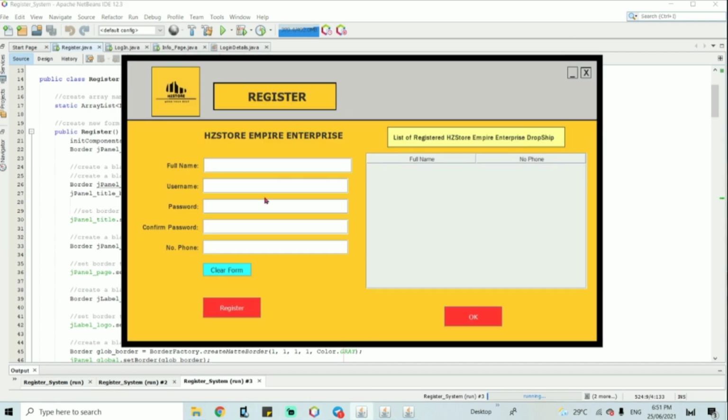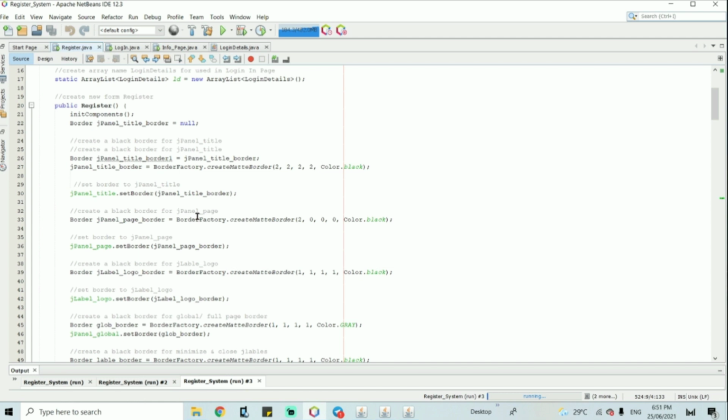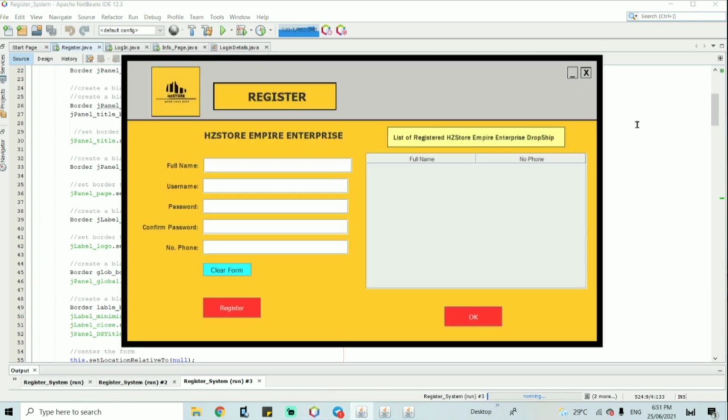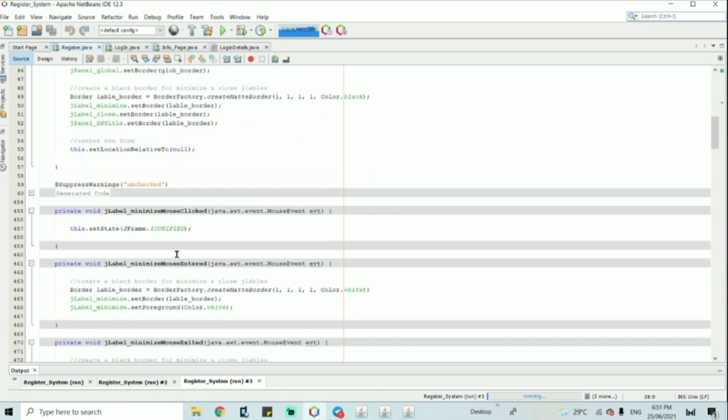For example, this coding is also to create borders, for the JLabel logo, JLabel page, and also for the full page border and the minimize and close JLabels. This coding is for the mouse click for the minimize button, to make it function.